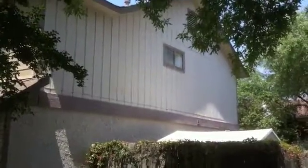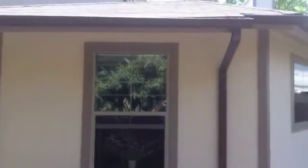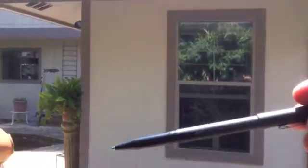Okay, back here in the back we've got some coating that we're going to be doing on this addition you put on. Going around back to the back chimney, painting all that area and painting this addition. So it's already got Hardie plank on it. We're just going to be doing some power washing, light caulking, and painting to make sure it's sealed up right and has the same sheen as the product that we're putting on, along with the soffits.